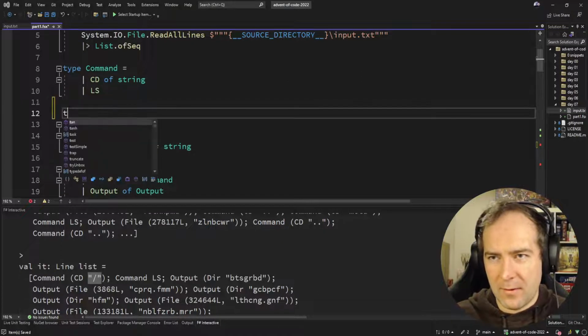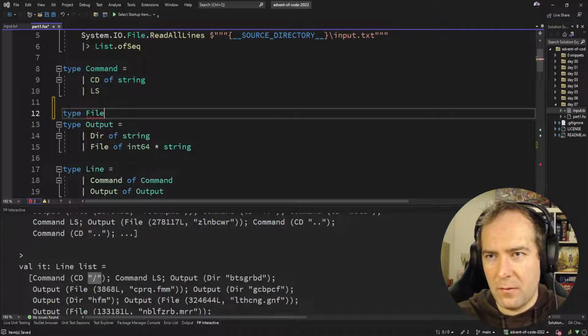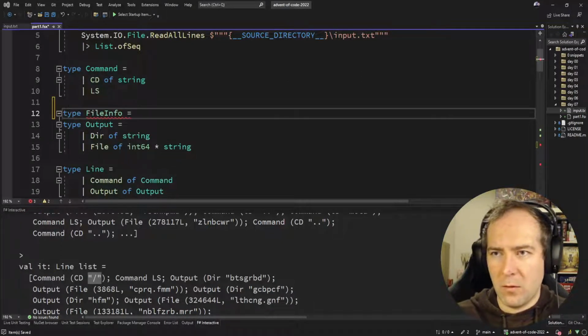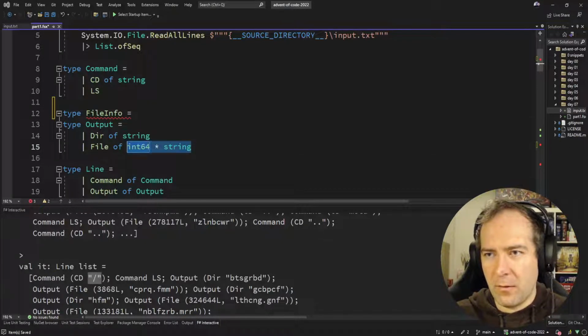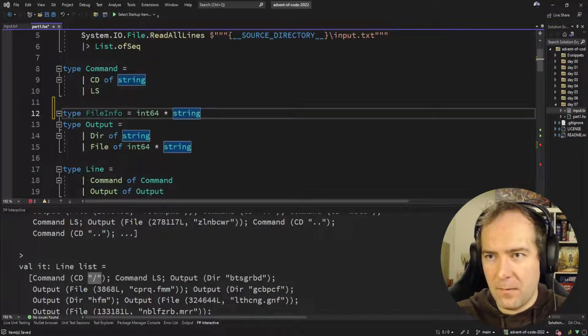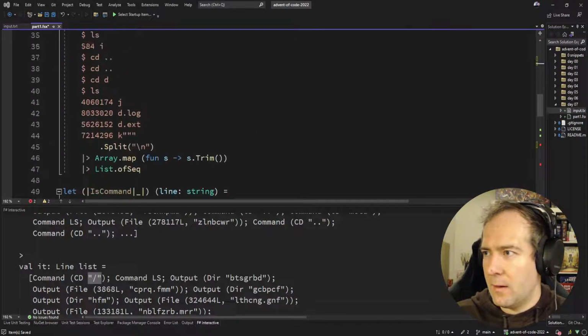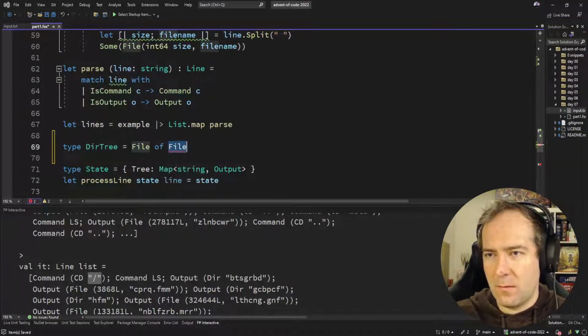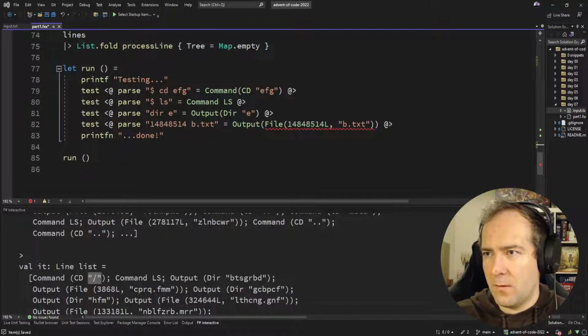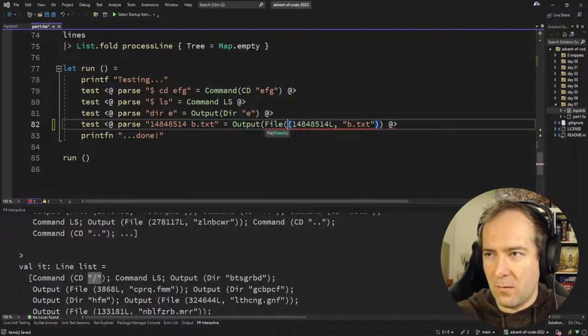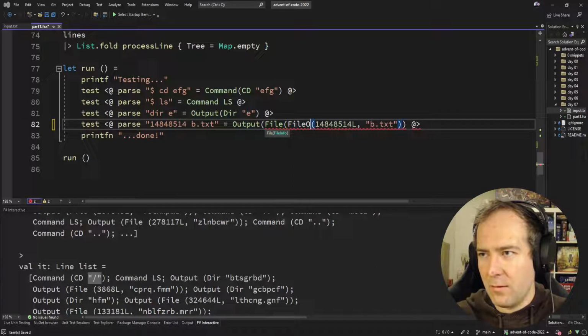Let's extract this file structure into its own thing. So file info is the size and the file name, and now we can do this and this, and probably some tests failed. Yes, because now we need to insert another level of types.